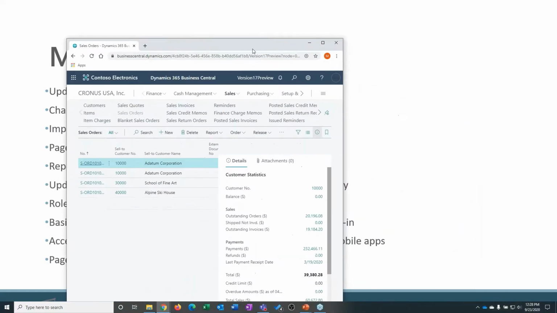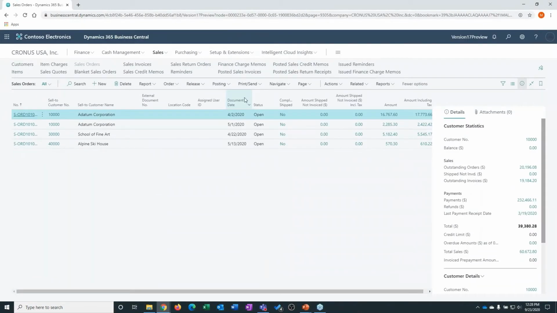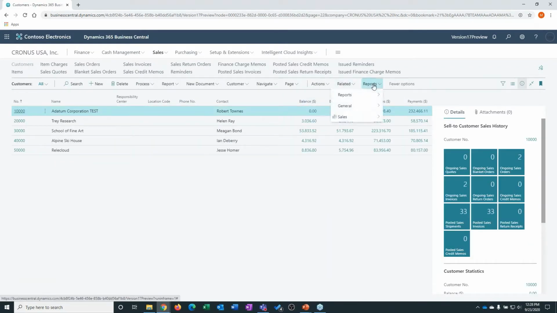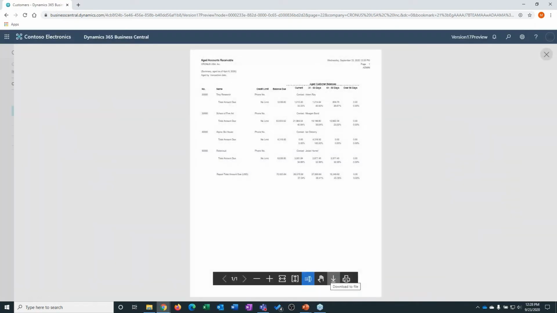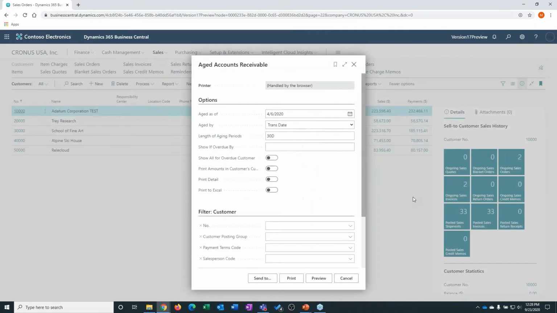Report request pages can open up multiple previews. So I didn't quite understand what this was until I ran it. I love this feature too. So if we go to the reports, and I'm just going to run my AR agent quick. All right. So I preview my report. Those of you that have done this, when I close this out, I'm back to my main role center. Not anymore. We finally leave the dialog box open.